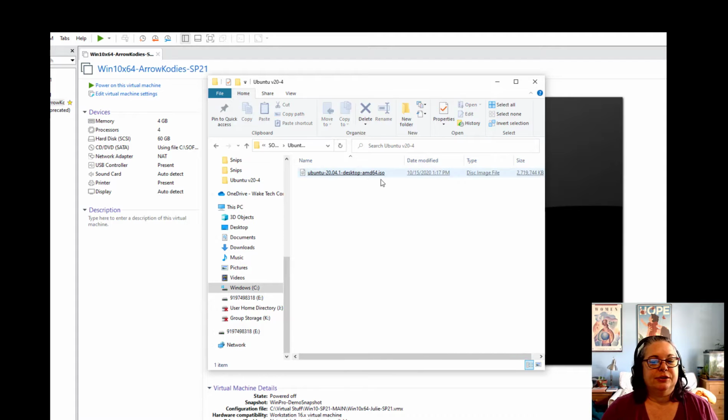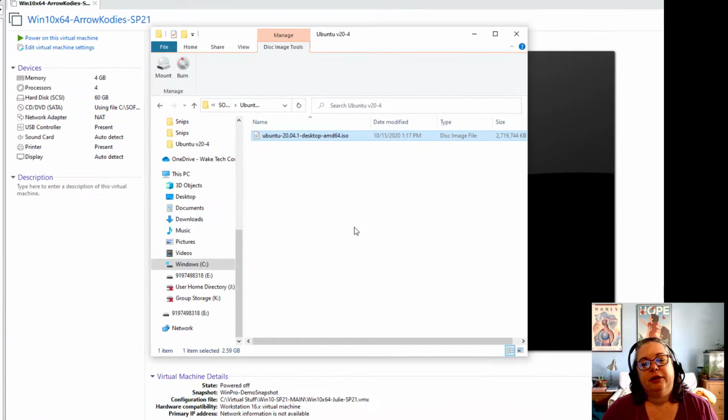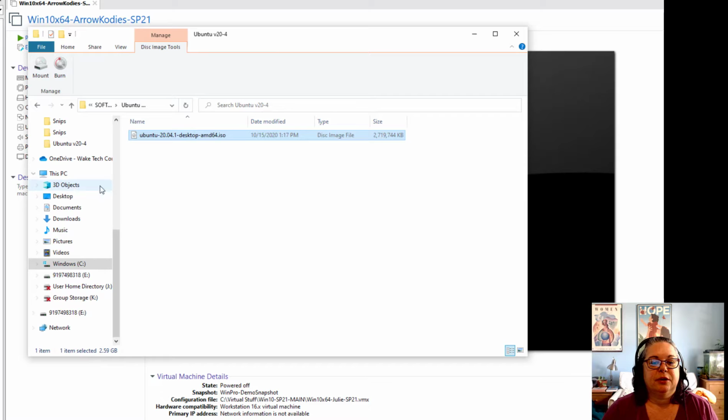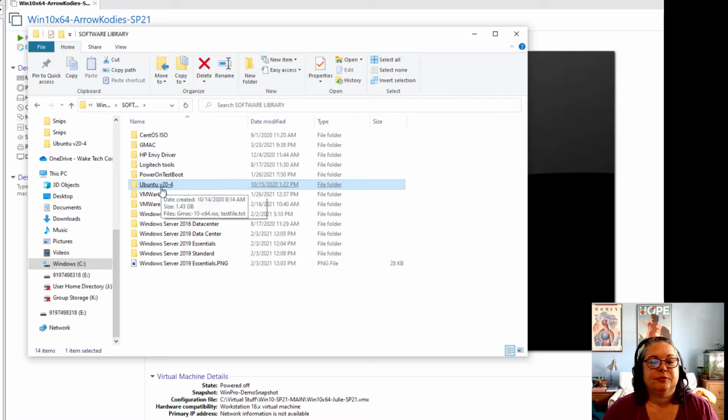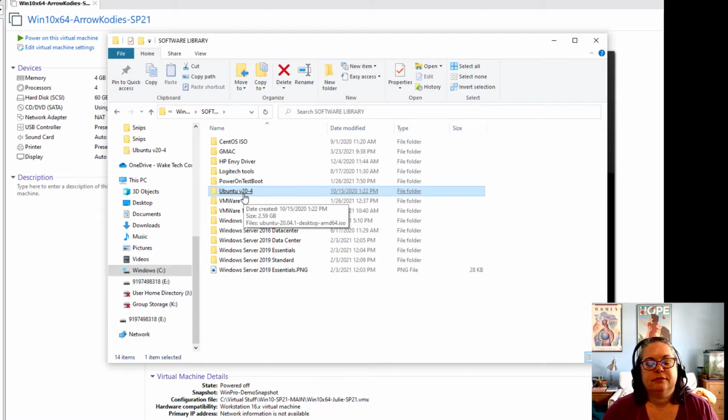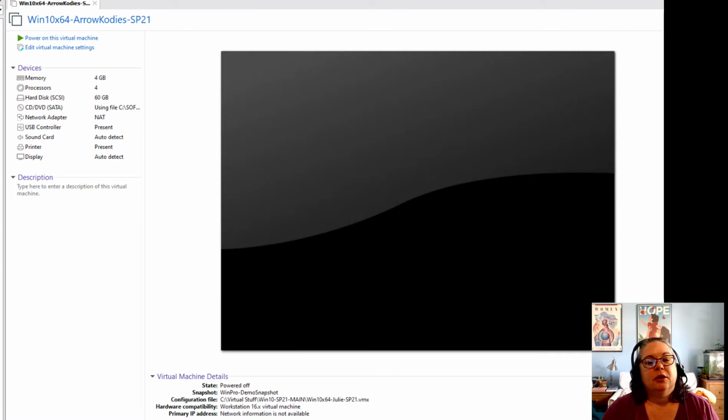Alright, back to file location. It's important to have this already downloaded and know where you have saved it. Again, my file structure is simply to make a software library and keep all the files handy, so I know which operating system or piece of software this is. Just a note for this class and this recording, I'm using 20.4, but whatever version comes out for the next term, the summer term may have something different. They get updated fairly regularly, and you'll have to just pay close attention.